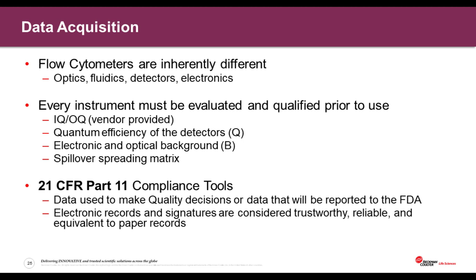Ensure that the IQ/OQ has been provided by the vendor and that the instrument has been validated in terms of functionality. But in addition to the IQ/OQ, it's critical that you evaluate your instrument based on quantum efficiency, electronic and optical background, as well as the spillover matrix. Why? Because this allows you to see the best resolution of your signal and to ensure that the signal you're detecting isn't noise, but actual true value. And again, this introduces the reproducibility that we're going to discuss in terms of data acquisition.